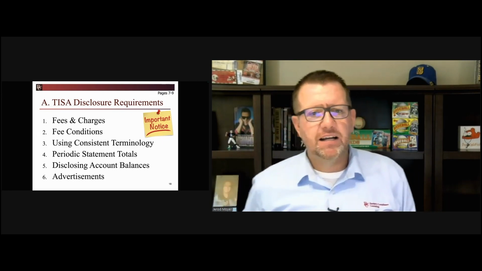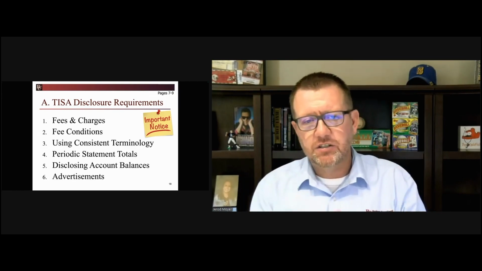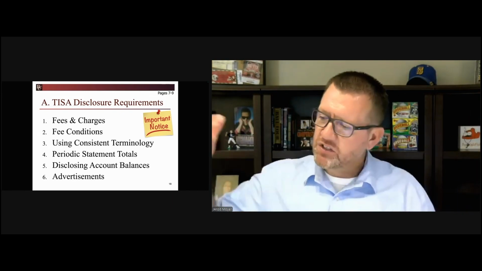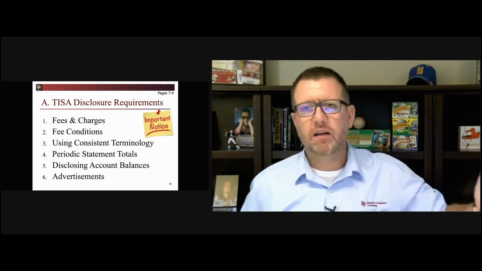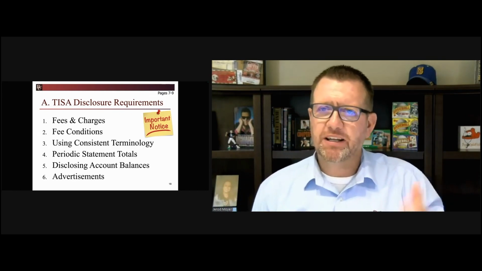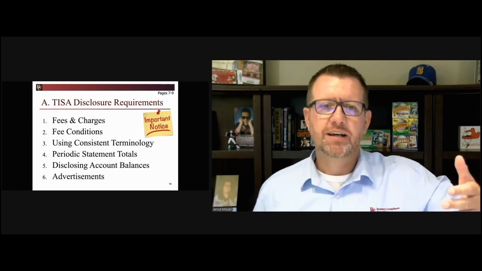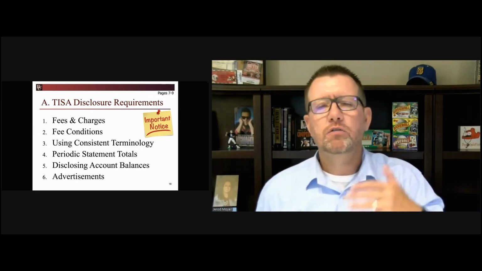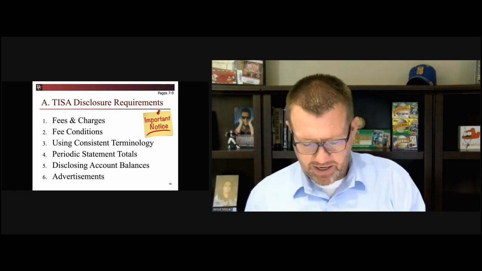If you go to page number 9, disclosing account balances at automated terminals, automated stations, you need to make sure you're just giving them what's in their account. If you have some sort of overdraft protection service, or loan or something like that, you can include that in a balance, but it can't be the balance. There needs to be a balance without those protection funds, and then you can do a secondary balance, but it needs to be disclosed that it includes funds beyond what's actually in their deposit account.